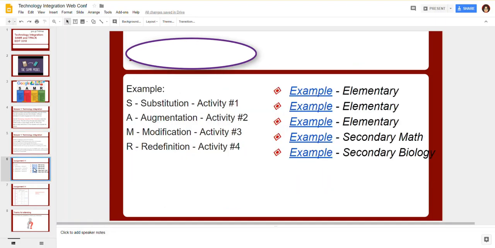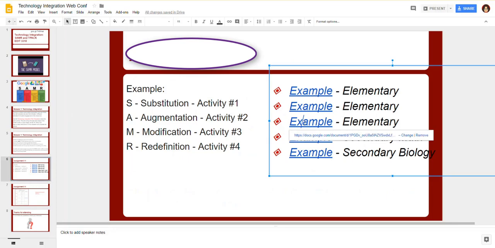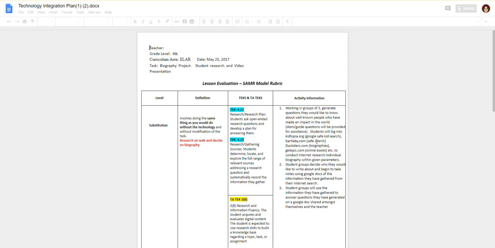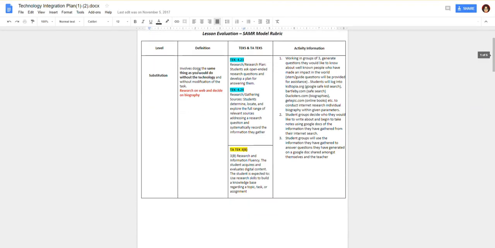So the next page shows you some examples. This one right here is a 4th grade ELAR, and you'll notice here are their definition, and they're working in groups here.